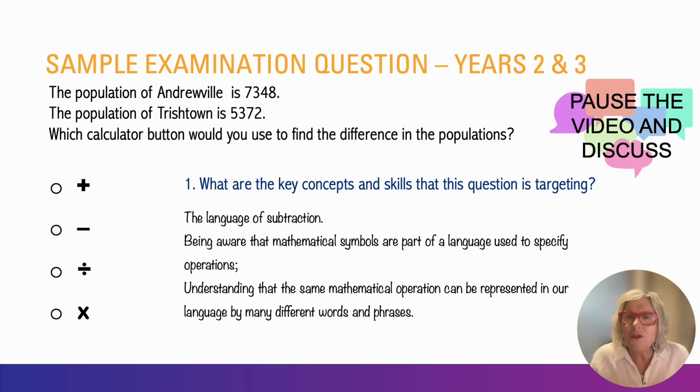So my question to you is, what learning and teaching strategies are you currently employing in your classroom? And what could you add to the learning to ensure that your students are competent and confident to identify words that are specific to the 4 operations and are able to connect the correct mathematical symbol to the word? Pause the video and discuss.